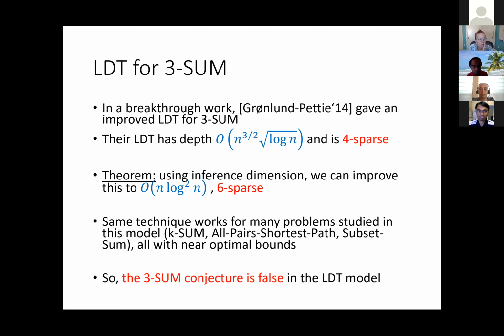So what do we learn? We learn that in this combinatorial model of linear decision trees, actually 3-sum is easy. So the 3-sum conjecture is false, which means that, well, if you're hoping to prove some lower bounds on algorithms, we need to somehow find a different approach. Or maybe you can view it positively and say, well, maybe this shows that this problem is actually easy algorithmically, and maybe we can find better algorithms.